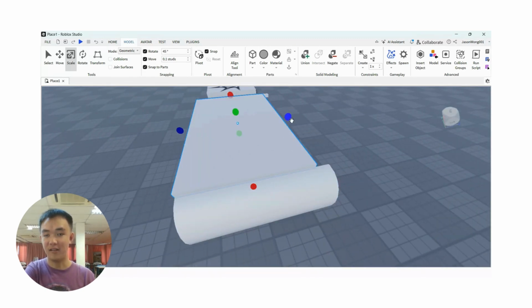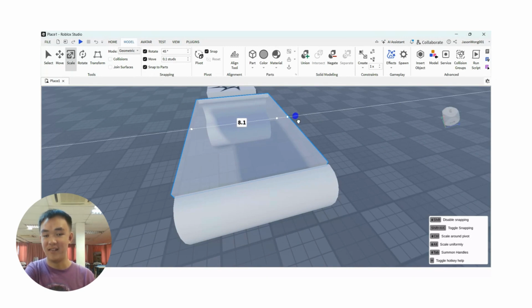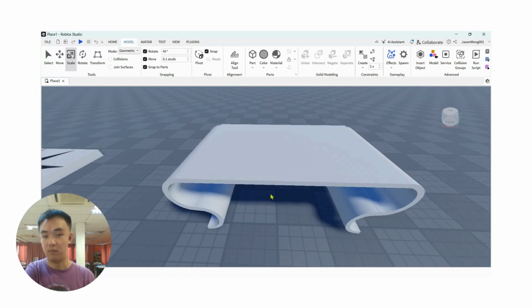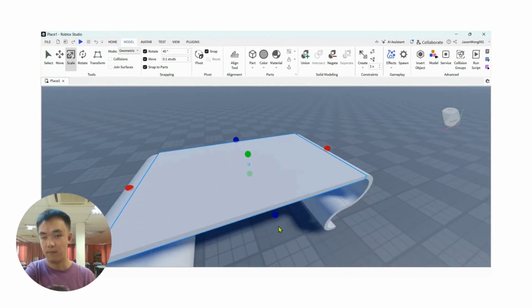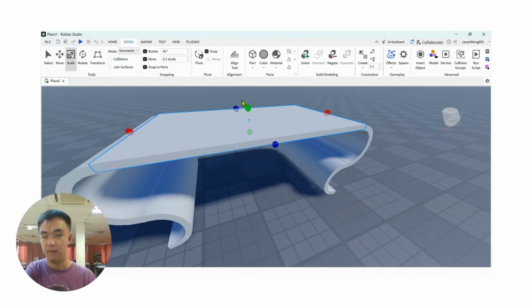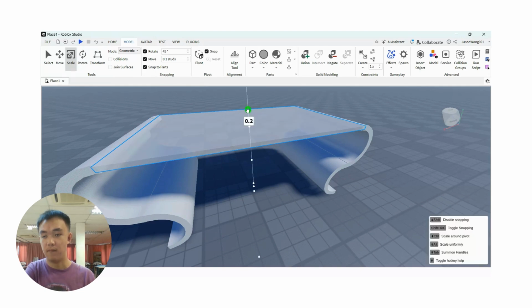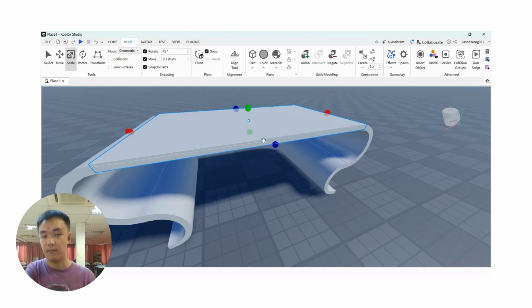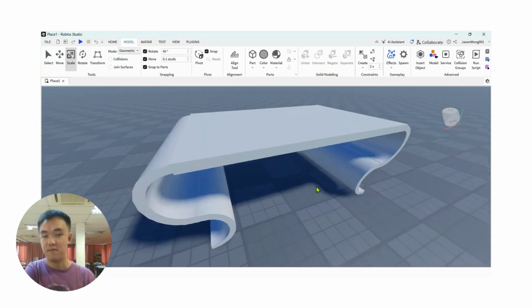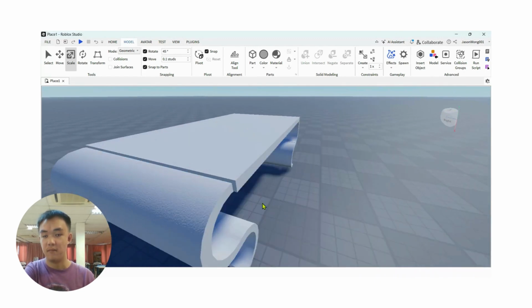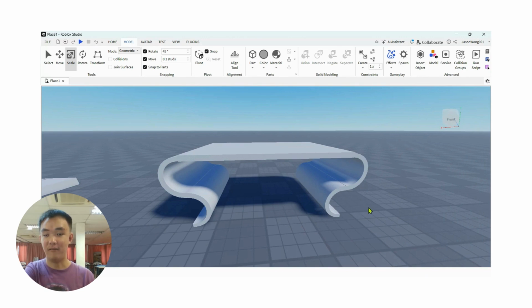I had to stretch it all the way to the end here, and the corners also. Now I will reunion them.